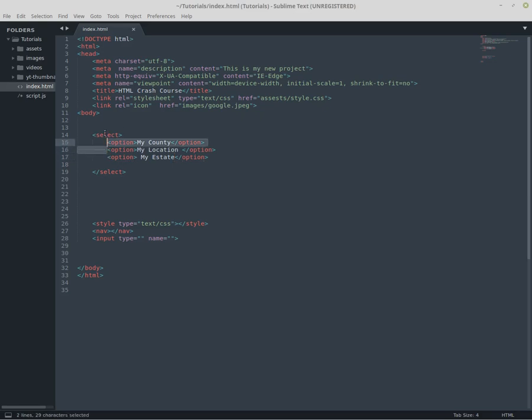Select is the parent tag, and the child tag is called option. So any select list you need should be under the parent tag select. And just to refresh our memory, we also had another tag called the label, and the label is used for labeling this select tag.